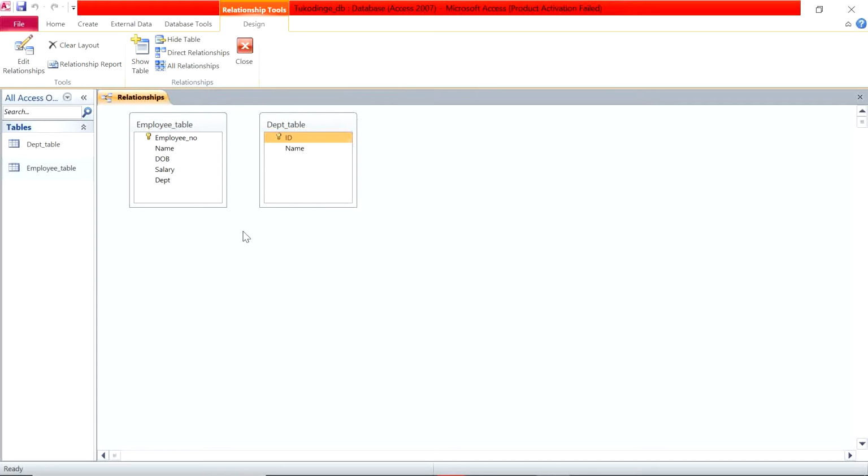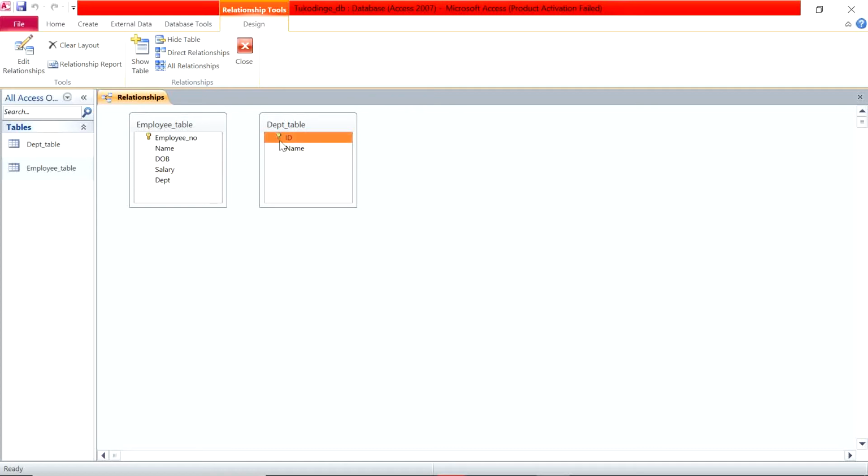Okay, so that being said, I'm going to go ahead and create a relationship between the two tables. An employee falls under a department, meaning that if there is no department, the employee cannot exist. So we want to inform Access that for an employee to exist, there must be a department where that employee belongs. So an employee shares the department's ID. Okay, so this column department represents a department ID here.